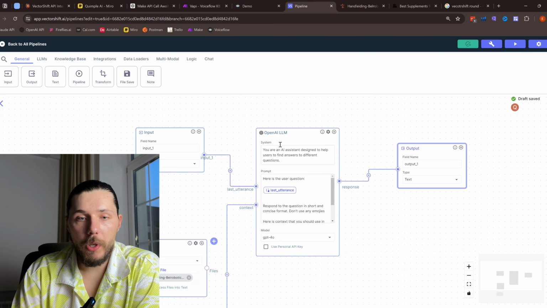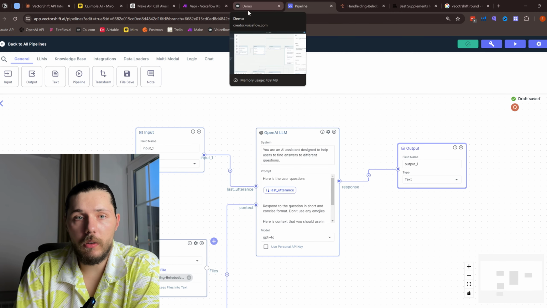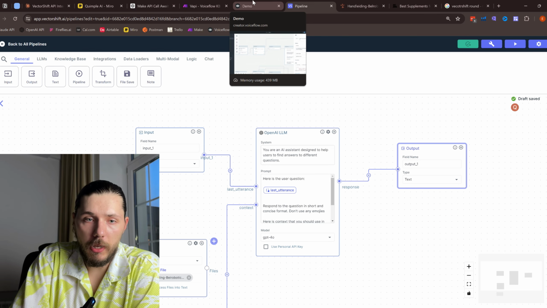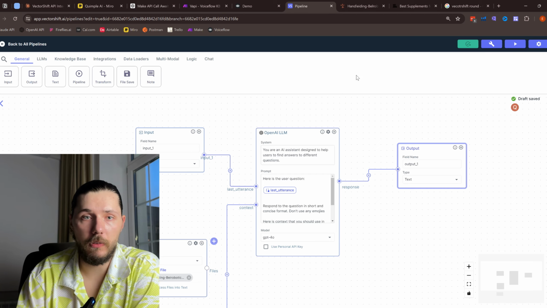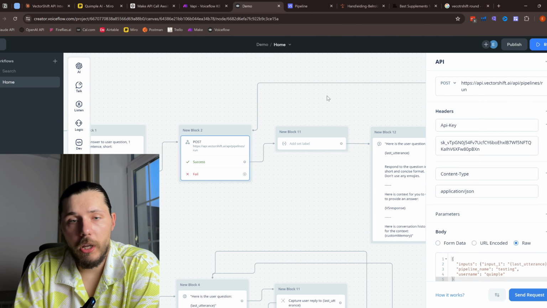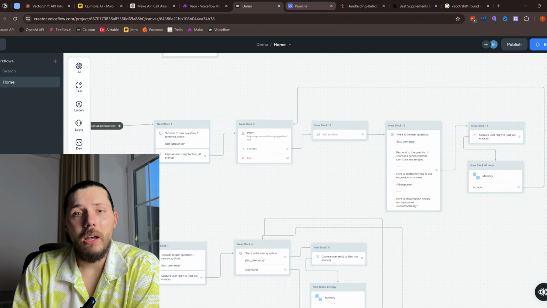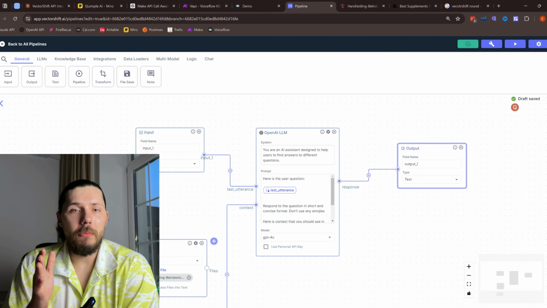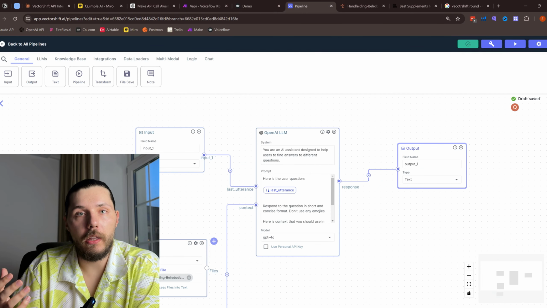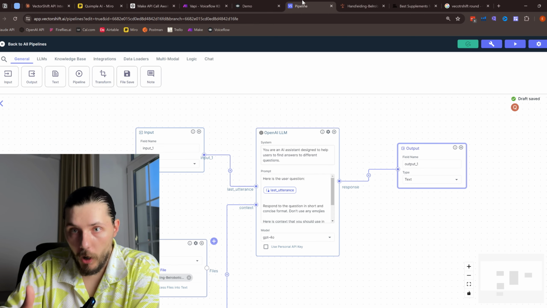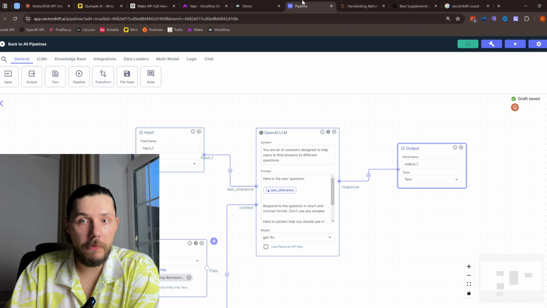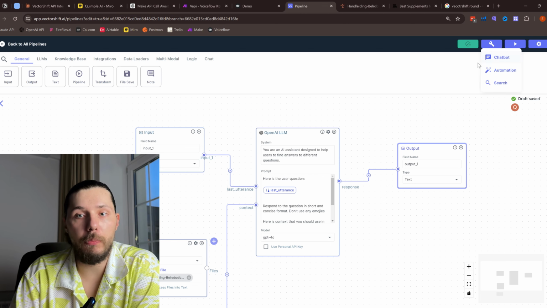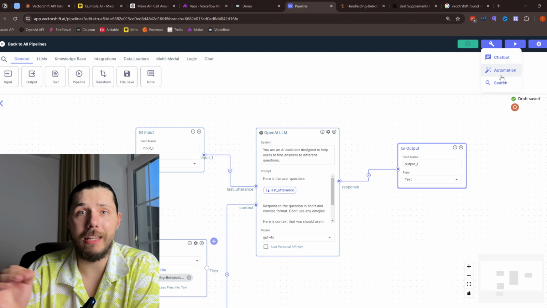Okay, so we have the notes. The idea behind how you structure the bot and the pipeline is the same as on any other no code chatbot builders. But I think you just need to keep in mind that VectorShift is more like the database structure builder. Obviously you can build the full functional chatbot out of it, and you can publish and deploy it as a chatbot or as an automation.